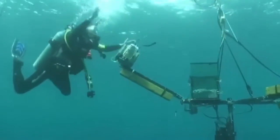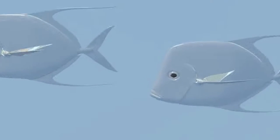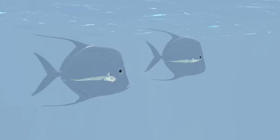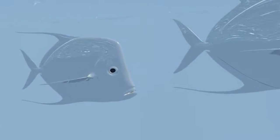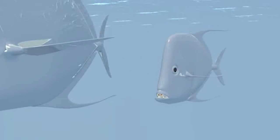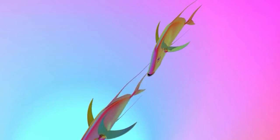Once the set is good to go, I communicate with someone on the surface that it's ready to be rotated. We would measure this across a number of different viewing angles, as well as body positions and relative angle between the camera — which is our substitute predator — and the fish as it is being viewed with relationship to the sun, as well as when the sun's moving across the sky.